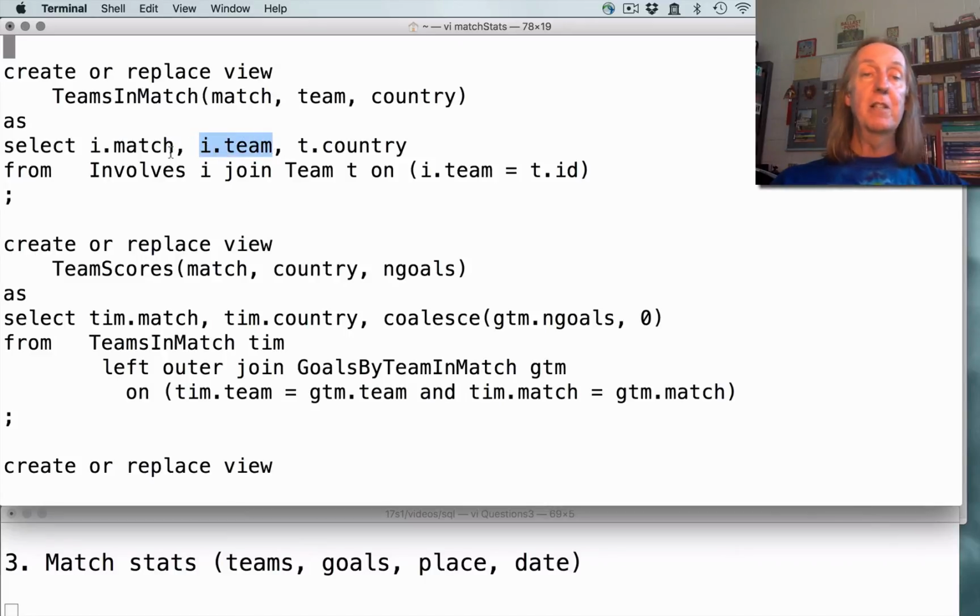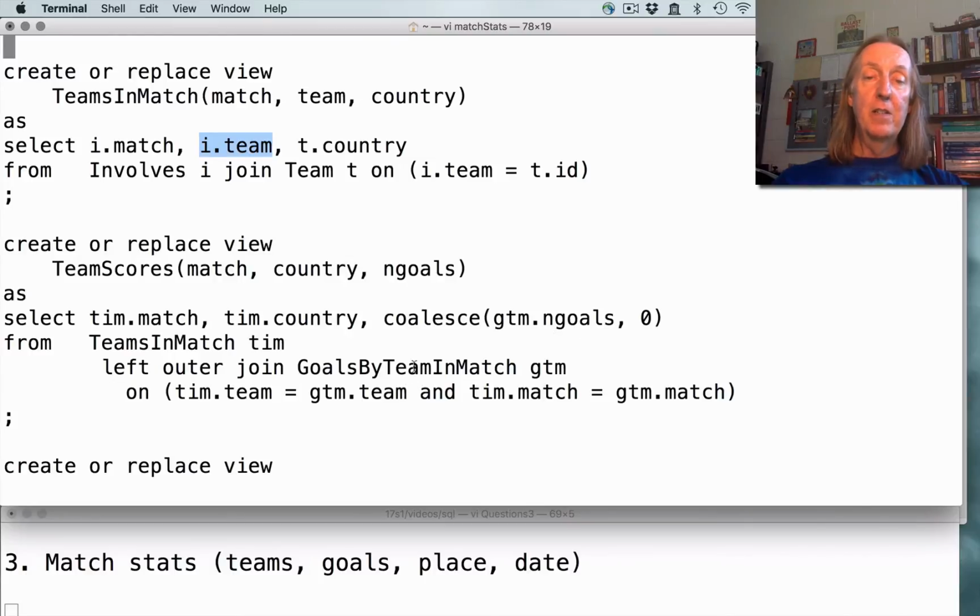We could equally well have used t.id for this second attribute. Okay, so that's a really simple view, that one. We could have easily come up with that ourselves. And in fact, all of these views are relatively straightforward, and they all involve a single join. So if you can understand a single join, you can come up with all of these views.